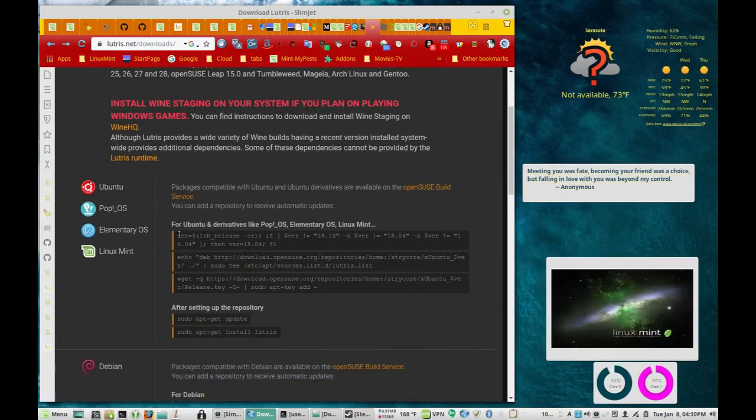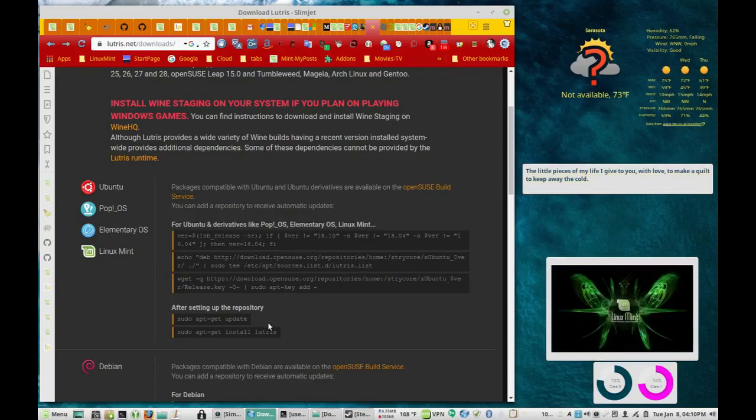I have no idea what the first command is, to be honest with you. I tried that, it didn't work on my Linux Mint system. The second one is for adding a Lutris repository, but there's another option for doing this. And it works for Linux Mint, Ubuntu, and others.